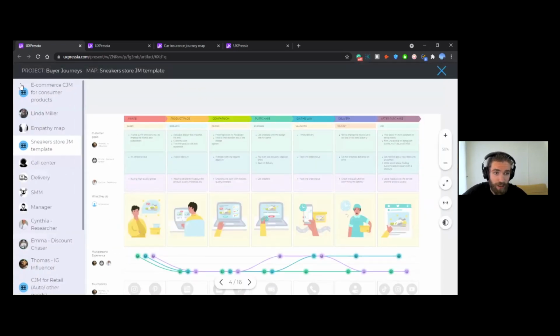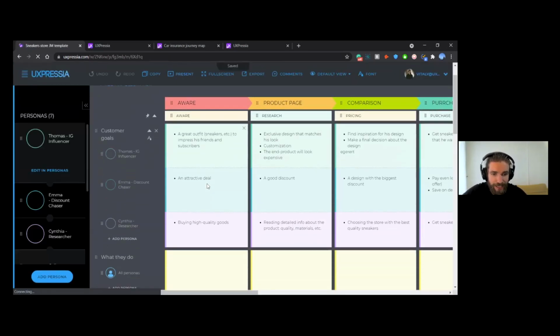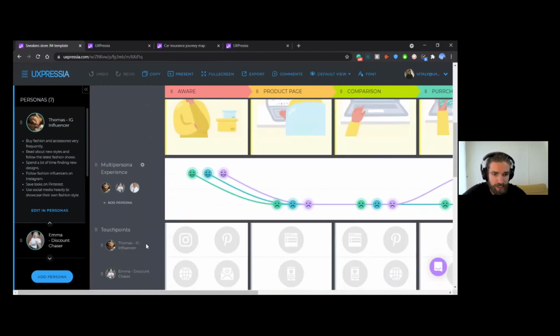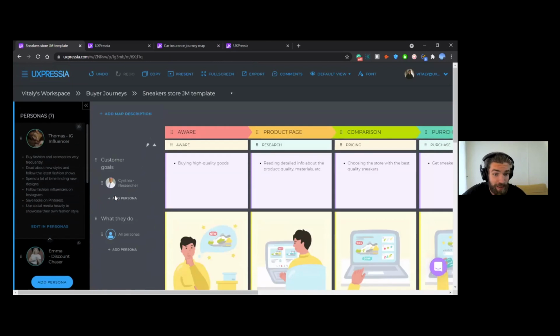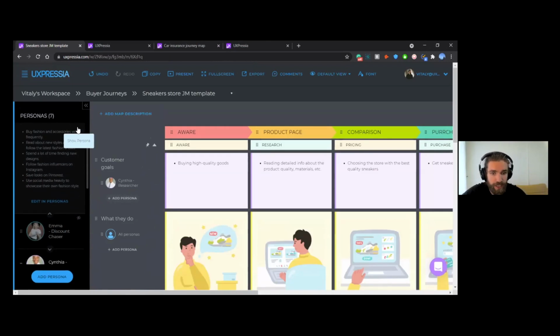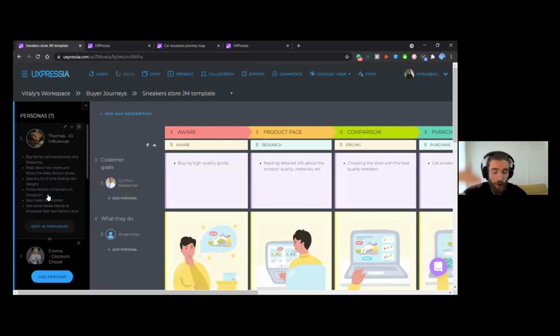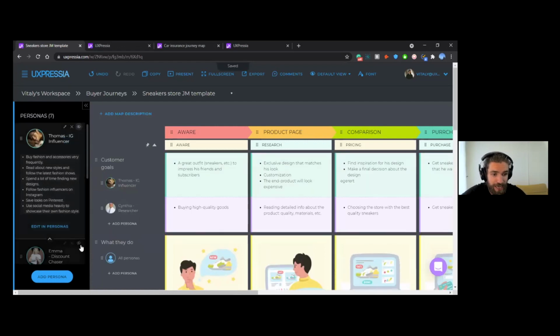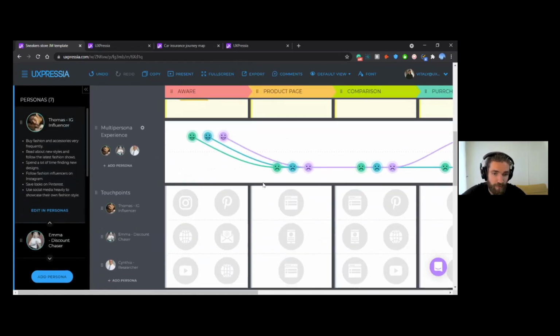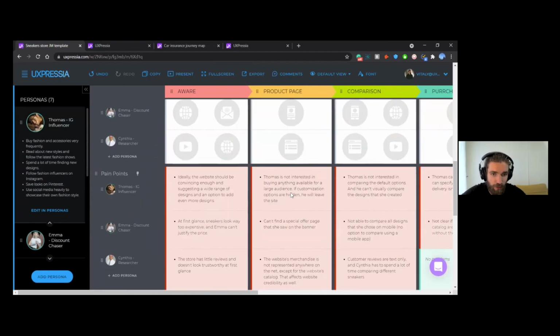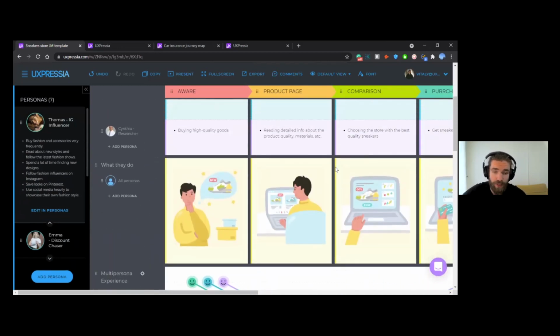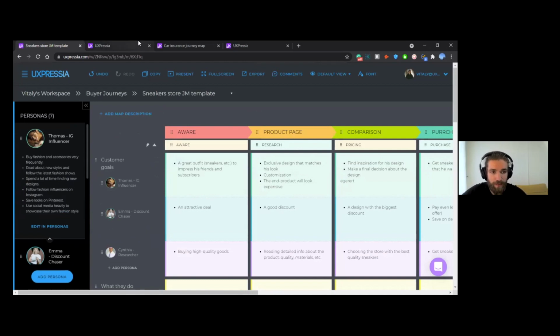And then the best part of it, so let me get to the editing of this particular artifact, is that once all these personas are in the same place, you can simply hide and show them in one single click. So basically, it's a flexible and dynamic map with multiple personas. And once again, depending on who is interesting for you at this moment and whom you're presenting your map to, multiple personas can be toggled in one single click and visually compared in all of these sections over here. So this is one of the examples of how the journey maps can be used. But there is something more.